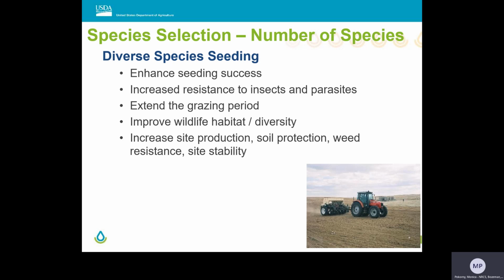They provide more protection, direct protection of the soil. They also tend to be more resistant to weed invasion, and they provide a more stable site in that they don't change over their species as often as a less diverse site. Diversity is also important for improving soil health. And finally, a lot of it is aesthetics. Diverse sites are aesthetically pleasing to look at.